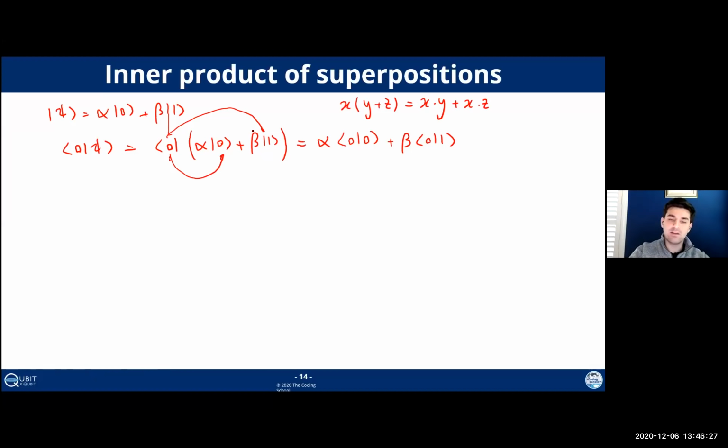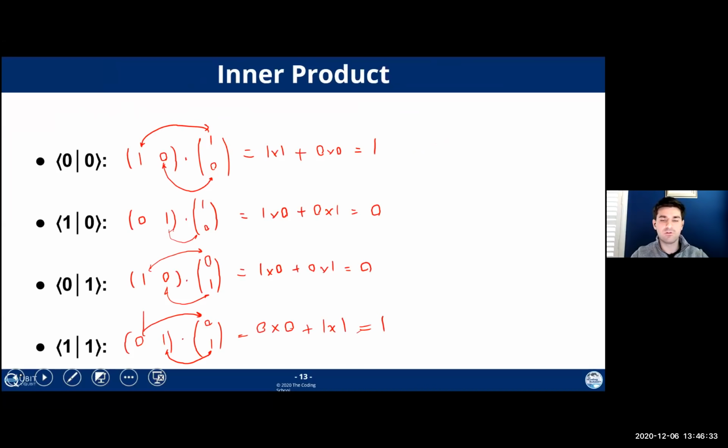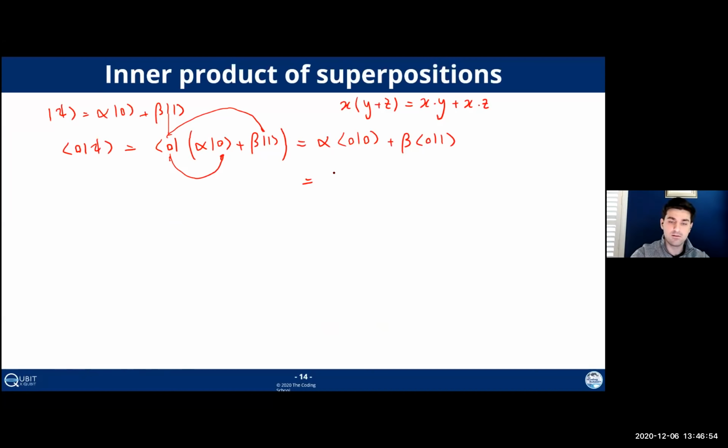Okay, and with that being said, if we go back to the previous slide, this is something that hopefully you'll eventually end up memorizing, but the simple part is that with the 0, 1 states, their inner product with themselves is 1, and the inner product of 1 with 0 or 0 with 1 is 0. So using that trick that we learned, the inner product of 0 with 0 is 1. So I have alpha here times 1, and then beta times 0, which just gives me alpha. Okay, so far so good.